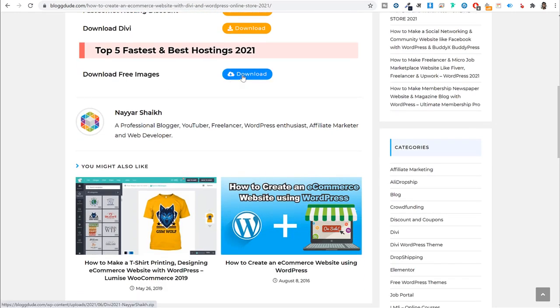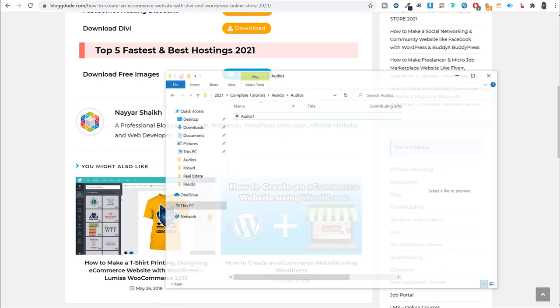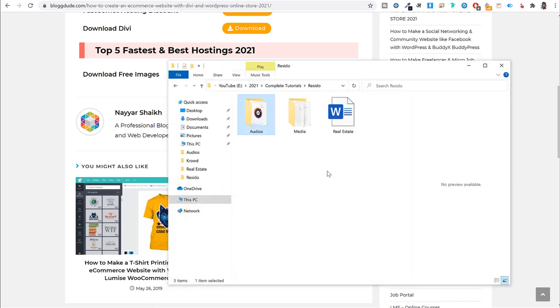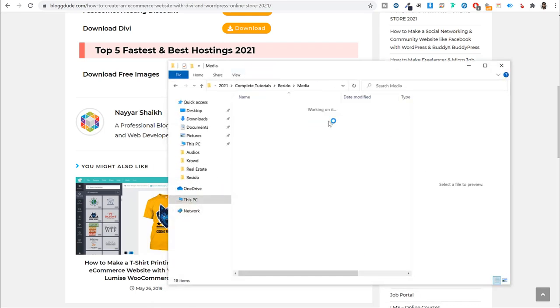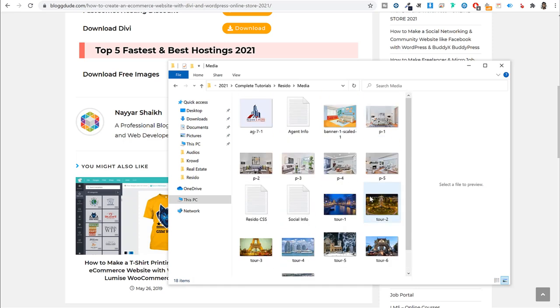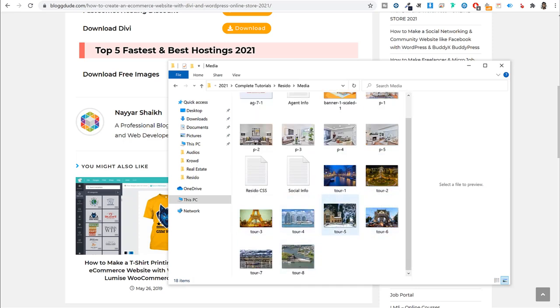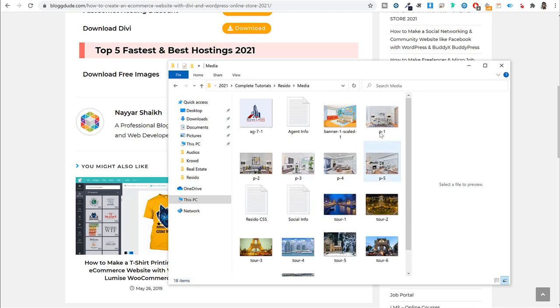Now, once you click on this download button, you will download a zip file and you need to unzip that file. Once you unzip that file, you will get this folder, and in that you will see all the different images. Okay, you can use these images for absolutely free on your website. As you can see, for apartment, for property images, for city images, and all these things. Okay, you will see some more files as well. So if you want to use these dummy images on your website, you can use them as well.